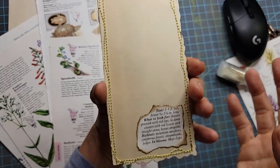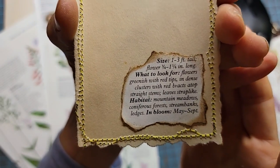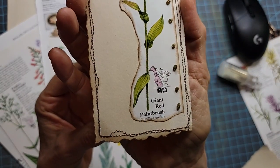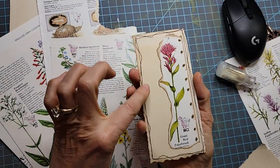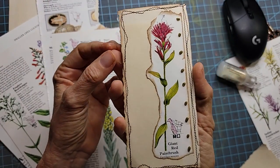You just make a mess and it all looks awesome. It's wonderful. And on the back, I added the little description of the flower here, so somebody can learn a little bit about this little guy who happens to be a giant red paintbrush. And there's writing on the front space and writing on the back space. And I'm just going to set this aside to dry.